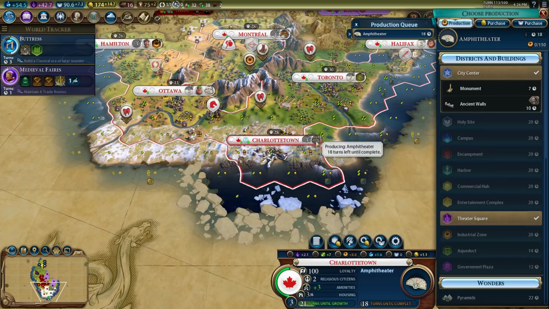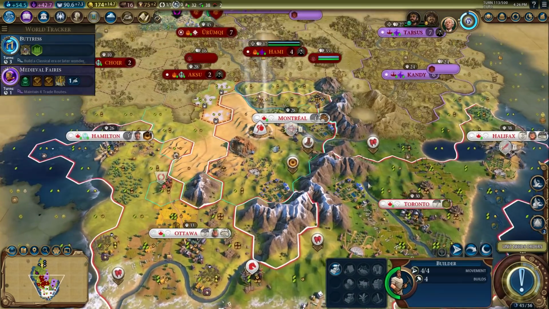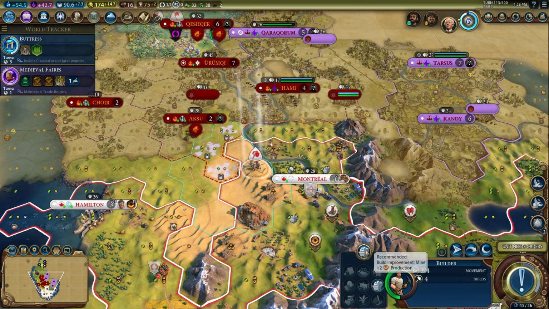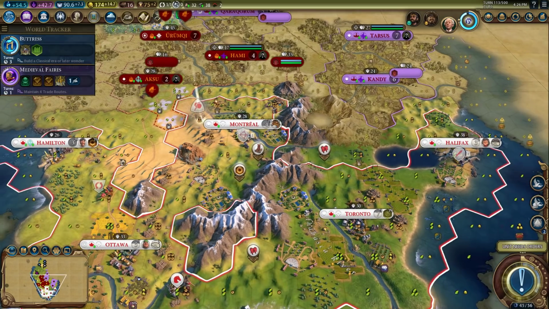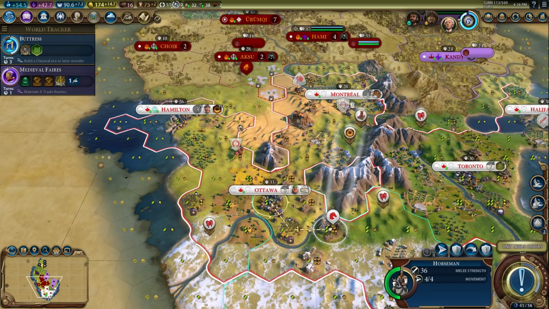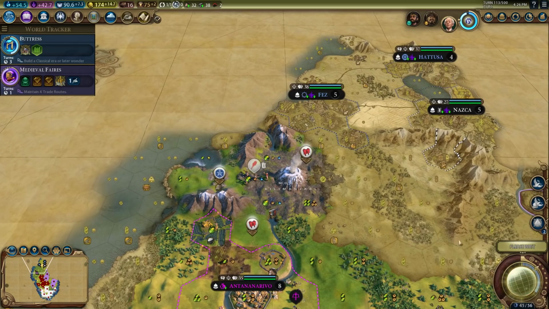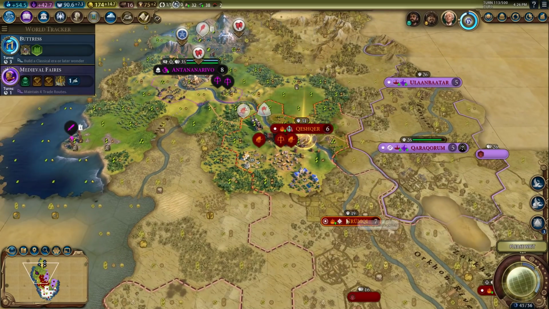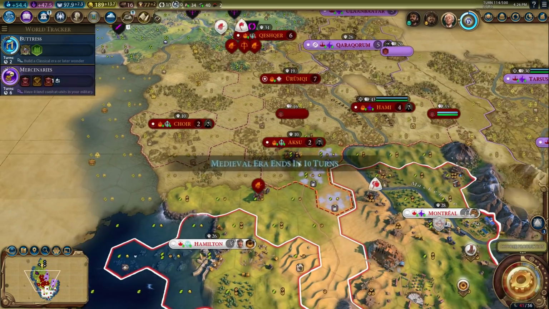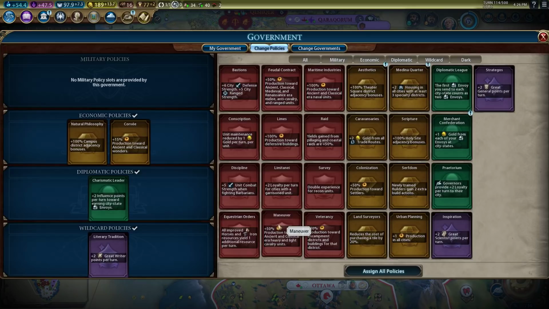Alright, we're going to work on our amphitheater. We should probably follow it up with that monument. Come on, Petra. I believe. I'm just going to leave this horseman here in Ottawa. We don't have any defense down at our capital. Medieval era ends in 10 turns. Okay, so we definitely don't have much time with all our benefits here.